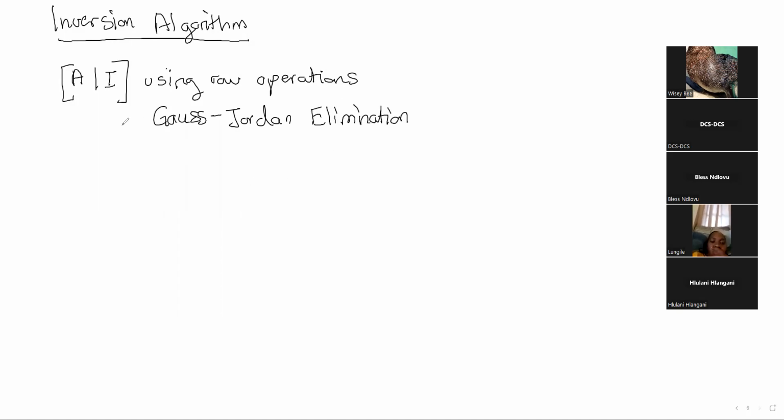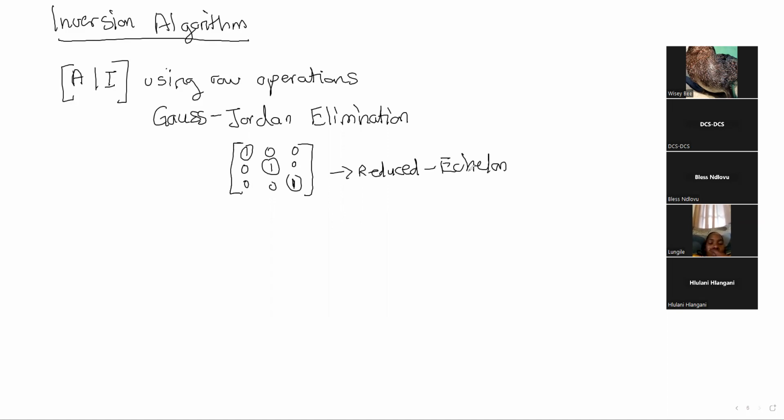Because there are two row operations: Gauss-Jordan elimination and Gaussian elimination. Gauss-Jordan elimination will give you something like this. Your final answer should be something like this. Given these are your pivot points, there must be a 0 below your pivot points and there must be a 0 on top of your pivot points. Basically you get a reduced echelon form.